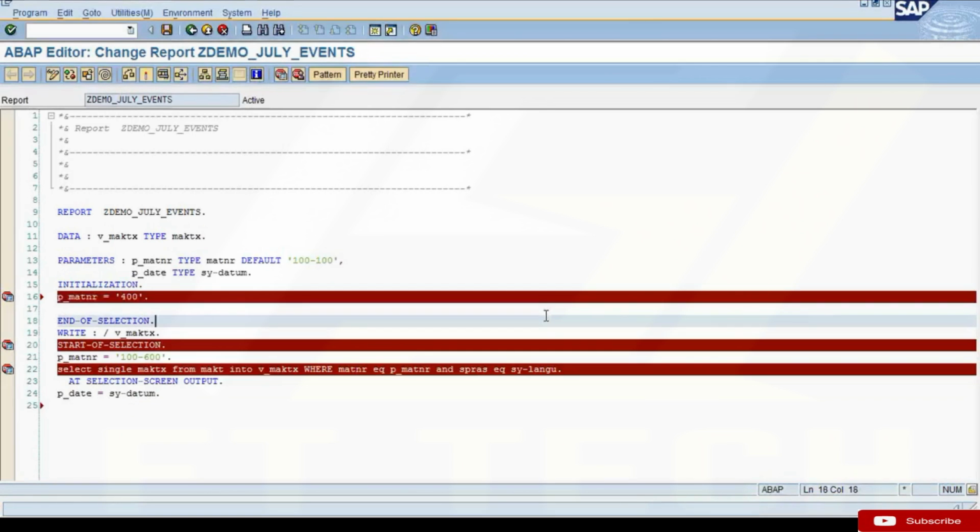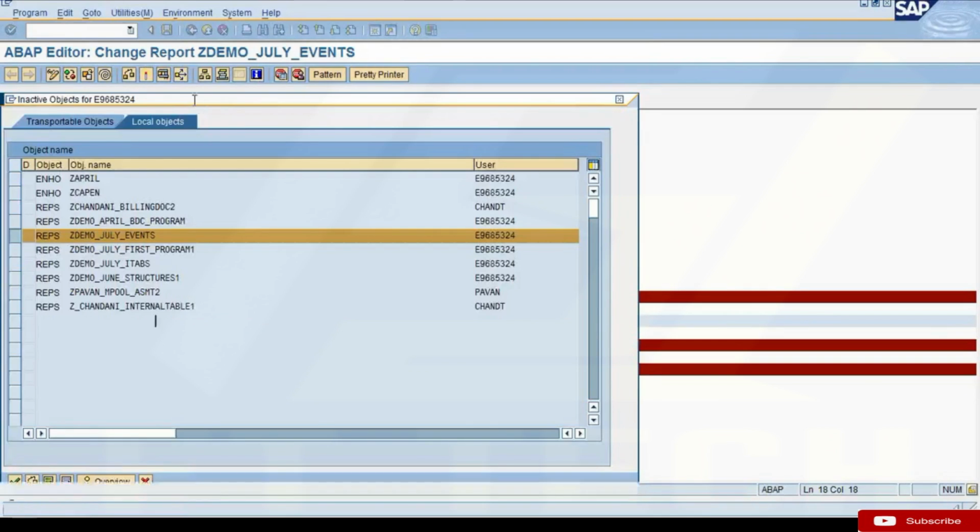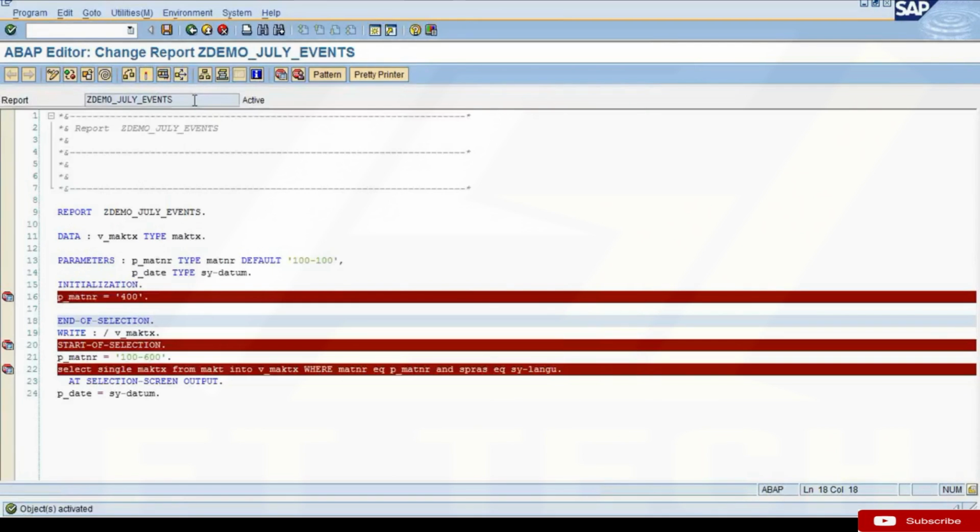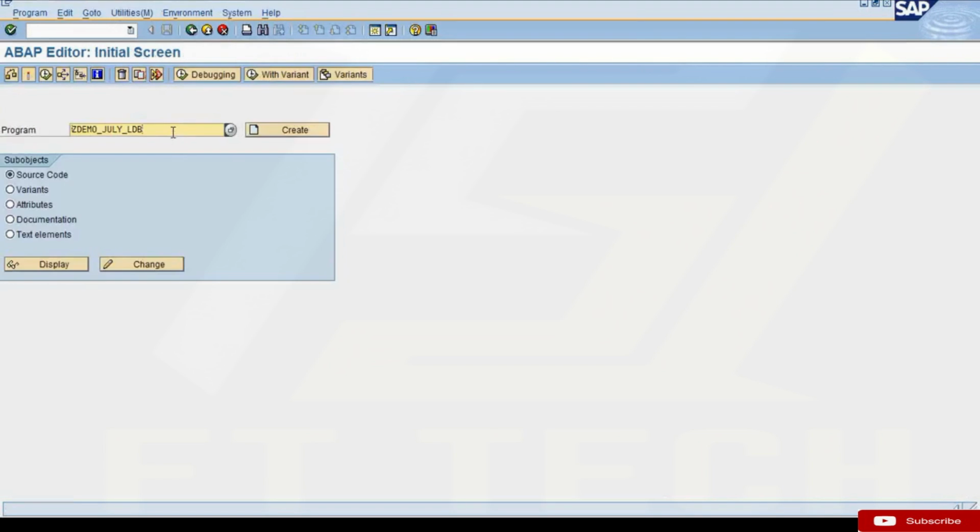Okay, so that's about your events. Any questions, anyone, about these events? For the time being, I'll stick to this at selection screen event. We'll be processing something related to the selection screen. Anything that you do with the selection screen, you can use this at selection screen event. That's the selection screen event. And to divide our code, so that we write our selection logic in the program and we don't want that to be executed when at selection screen is triggered, I'll use this start of selection event. So I'll create a new program again to discuss these events.